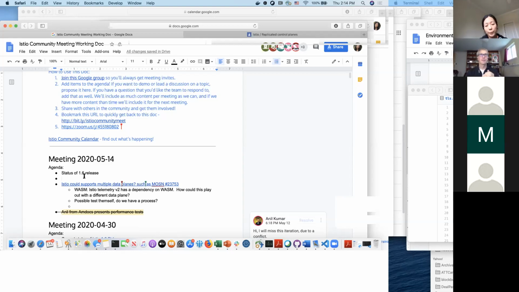Yeah, that's a good point, because that essentially means they have to write an equivalent of Istio telemetry v2 that works with their proxy, especially if their proxy doesn't support WASM. If their proxy actually supports a WASM runtime, maybe it's possible to be compatible. Right. Yeah. In theory, and it's also possible that there is partial compatibility, right?